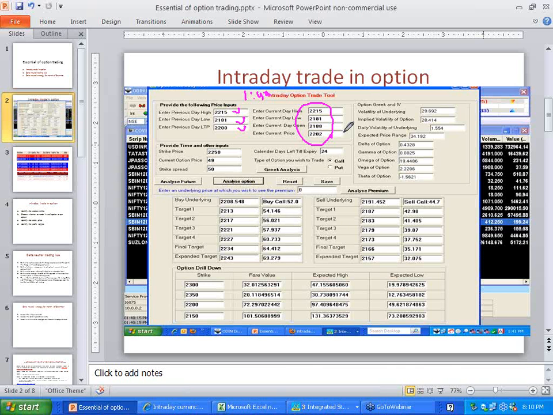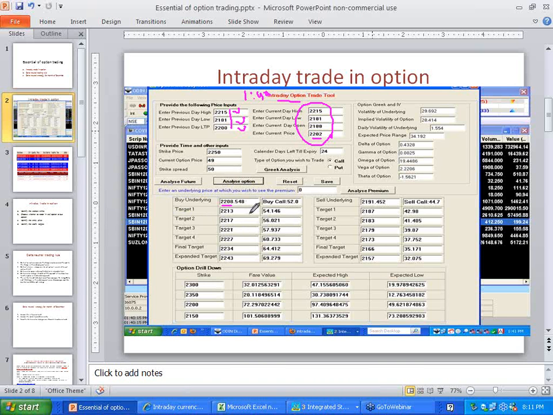Today's opening, low, high, and the current price. This is in fact the trailing 15 minutes I have taken, around 1:40 time. It is for the intraday option trading tool of this integrated tool that I have shown you. I am taking all future prices; this is not spot or the equity segment, this is SBI futures.